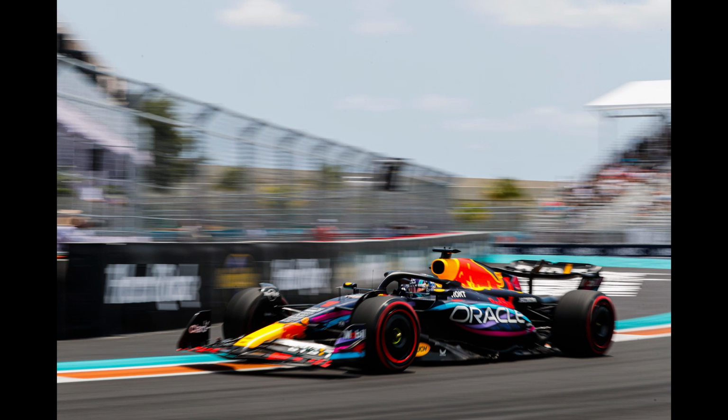So for AlphaTauri, you mentioned that they were languishing at the bottom. Yeah, just as I'd say that. They had a tough weekend, or tough day yesterday, but that's at least better for now. For Alonso, just too late on the brakes. Lock up at the left front, released the brake immediately, trying to save those tyres for another lap, and that meant he was in the runoff. And where we joined him, recovering from that and circulating still, but he's done 11 laps on those set of tyres.